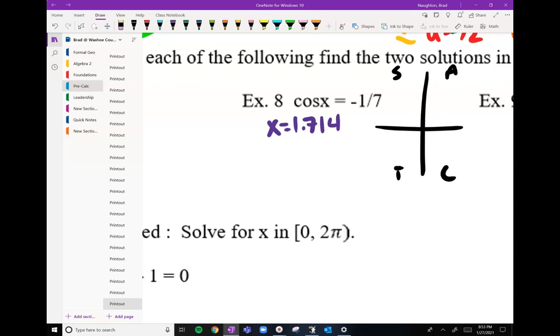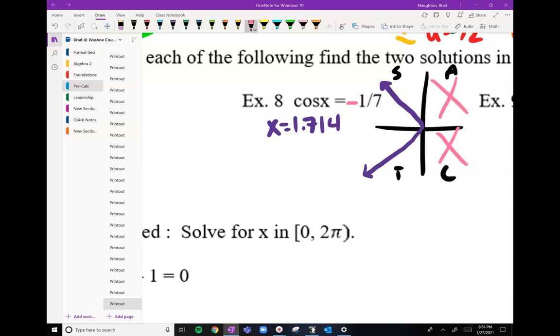And so it's supposed to be right here. Oh, excuse me. It's going to be right here because this is when cosine is negative. And then I'm also going to need it to be right here because that's where cosine is negative. And because, again, the negative's here, not the negative down here. It's all about what you started with. So that's why it shouldn't be in here or here.